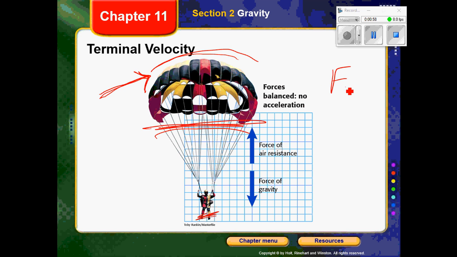So the force of the weight, and notice parachutes are pretty light, right? They're not real tough to carry. You've all played with them in grade school, right? You could carry a parachute around in grade school. But when the force of weight pushing the person downwards is equal to the force of air resistance, then you reach terminal velocity and you float safely to Earth.